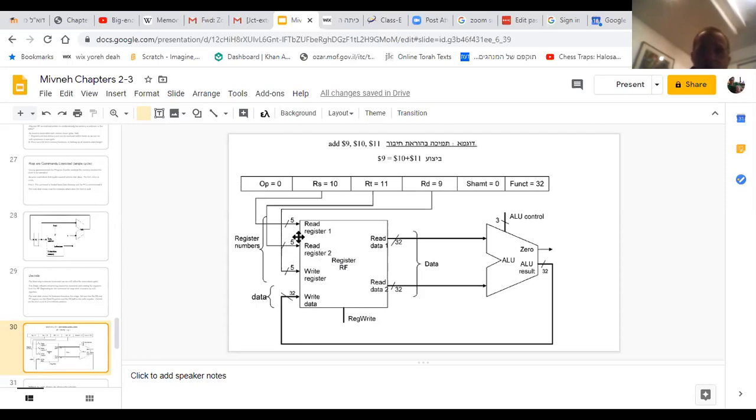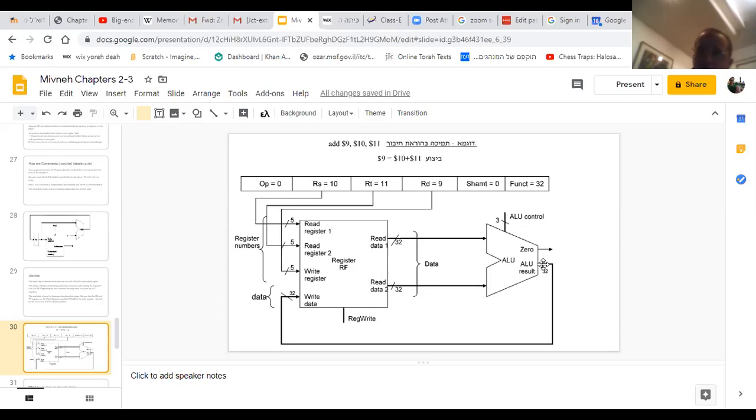So now we do a read, and what's going to come out of here? The contents of register 10 and the contents of register 11. And they're going to go straight to this ALU. And we're going to get 32 bits. This ALU is that ALU that we built before. Remember that ALU? It looked a little different, but it was big and square, and it had lots of little adders in them. But here is a big 32-bit one. It takes 32 bits, comes out 32 bits.